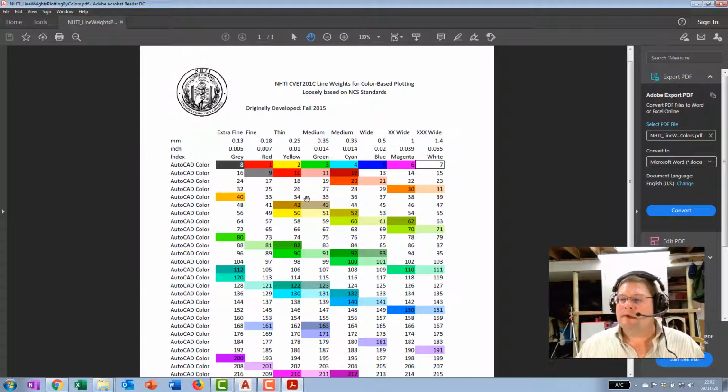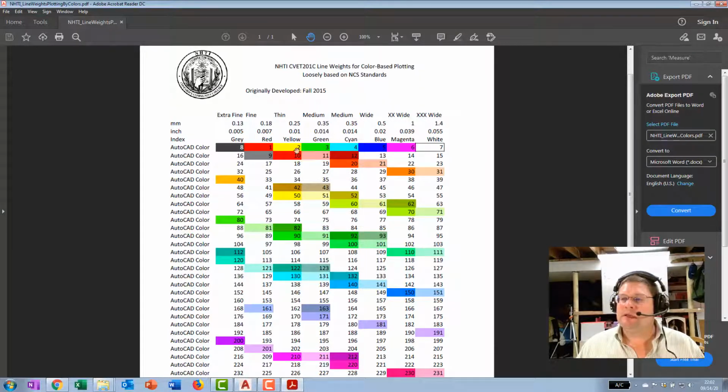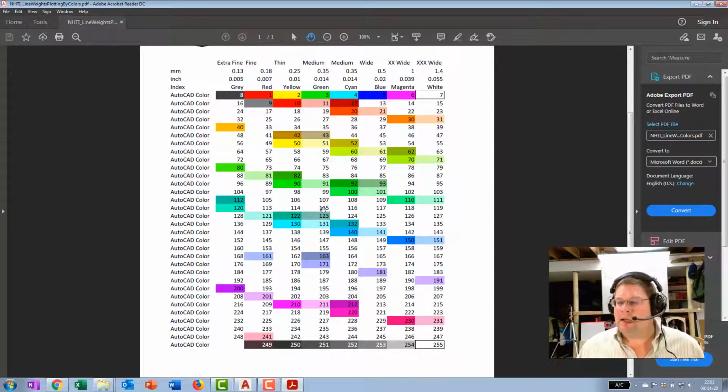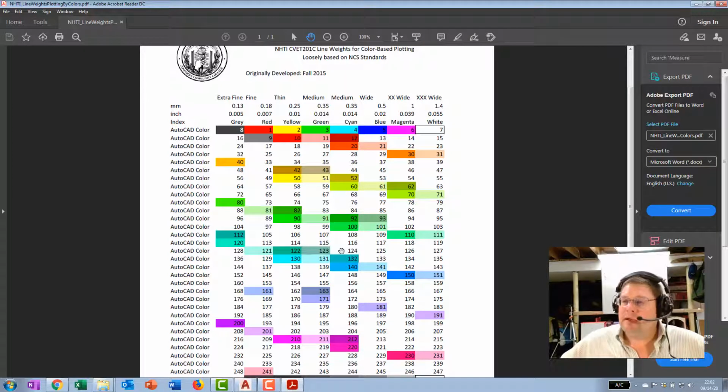Now, what about the colors below us? Well, you can see color 10, color 18, color 26, color 24, 34, for example. They're all under the thin. AutoCAD has up to 255 colors, and when we're using a plot by color approach like this, we have to make some decisions. I have decided to make this a little bit organized by every 8 colors, where the color palette moves up a little bit.